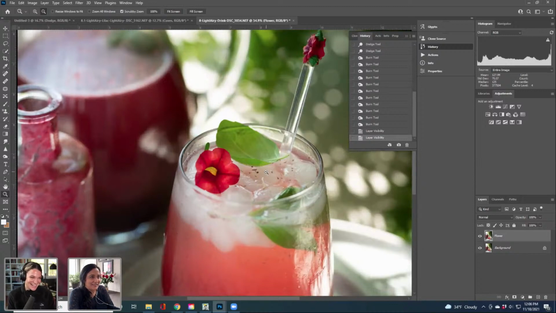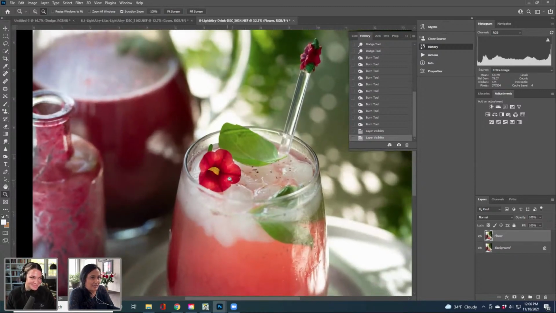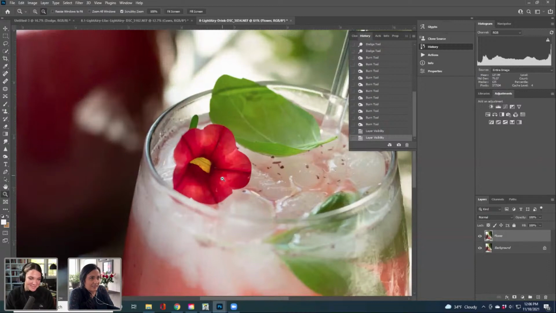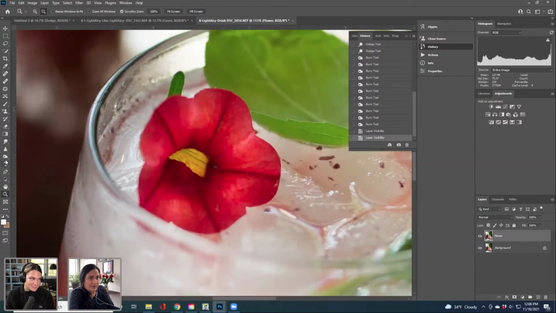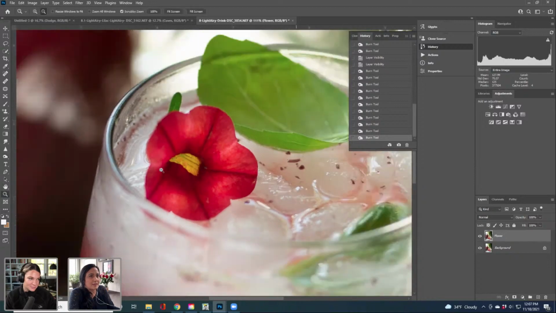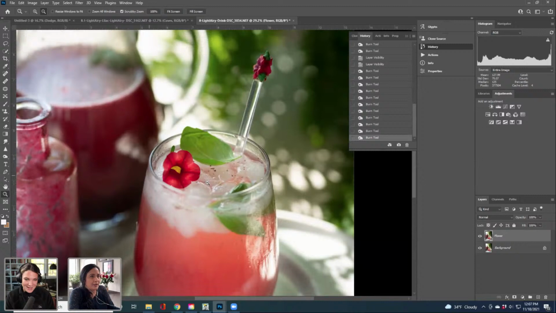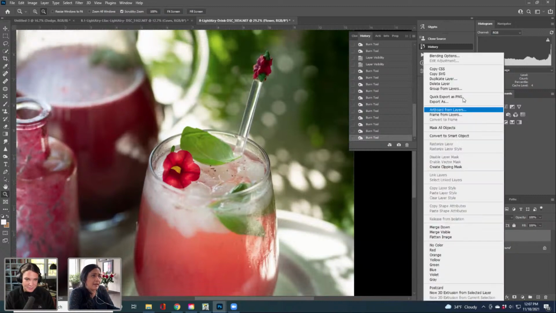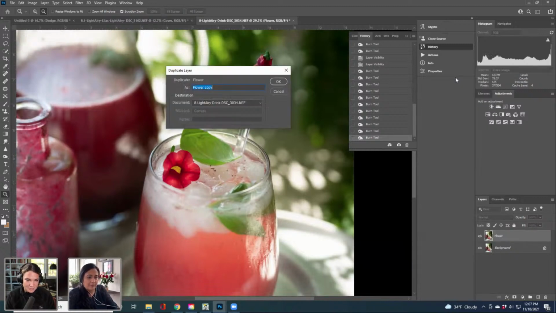I know, it's good. So now I did that. Now, I also see little details here, which I would love to work on. And I'm going to just go back to the flower and go back to my burn tool and just go here, because I do see details here that I would love, even though it's so tiny. God's in the details, I tell you. So here you go. Create another layer and do the same thing for the leaf.